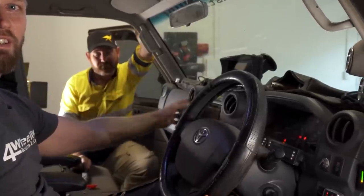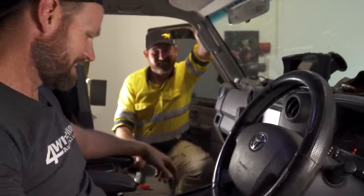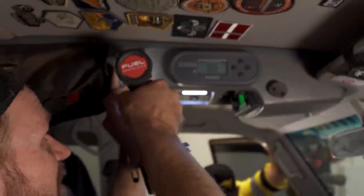I'm not even looking. That's wicked. Love the magnet. Pull the old one out. A little bit of dust behind there.